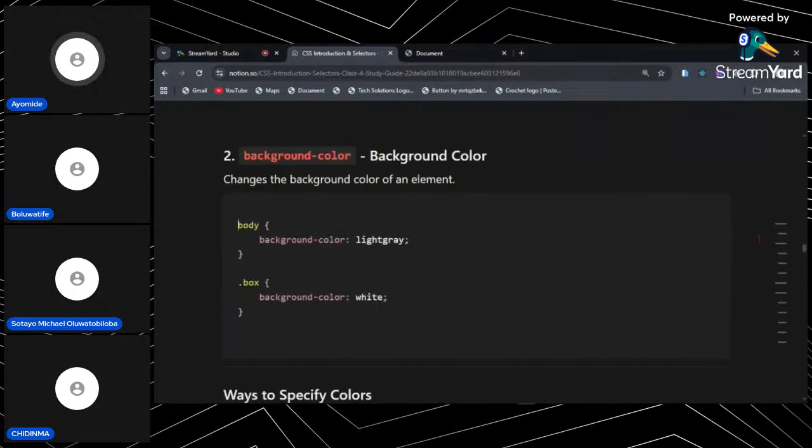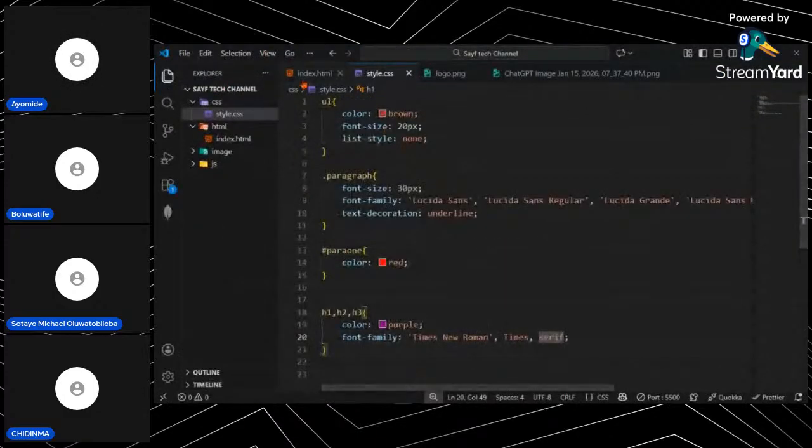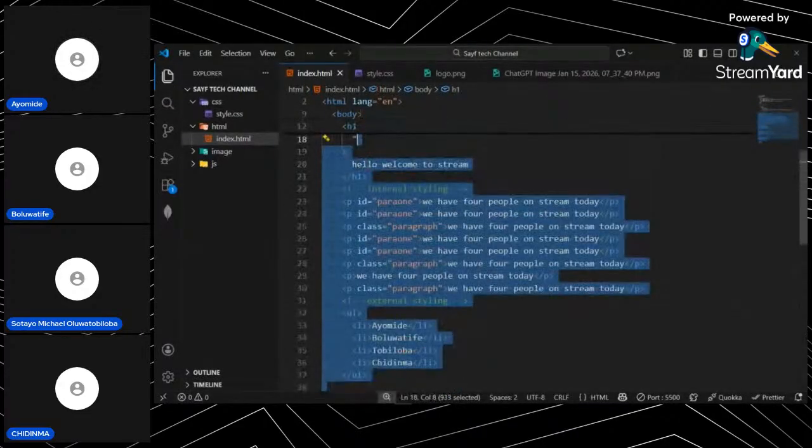So color does not only apply to text color. Sometimes you might want to style the background of maybe a text or a box. You can always do the same thing. So you just do background color, then the color you want to specify. Let me do an example with background color. Before we continue, let me clear out my code so I have a fresh page to start.